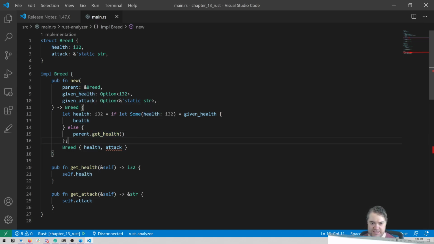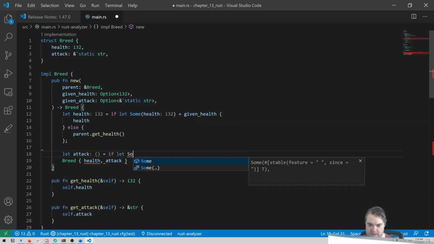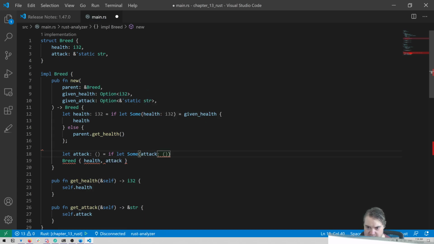So let's do the same thing now with our attack string. So we're gonna have a given attack, which is this option. And so now we're gonna do let attack equals if let Some, and this is gonna be the attack equals given attack.